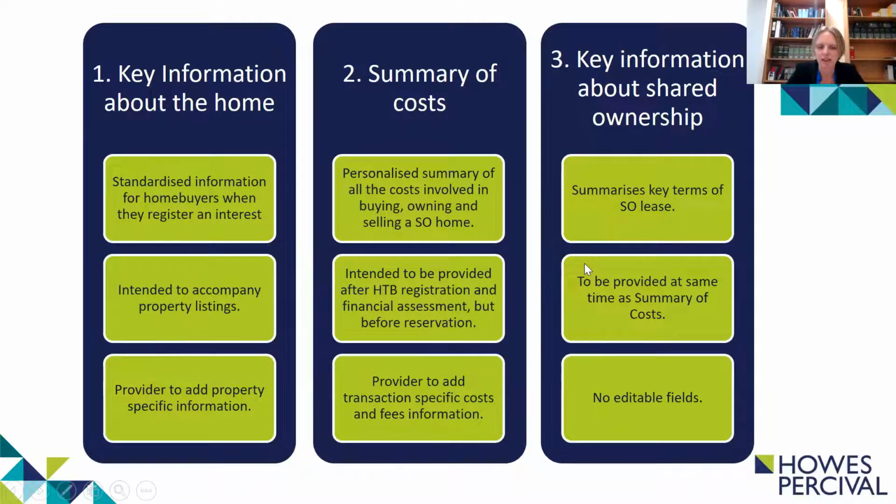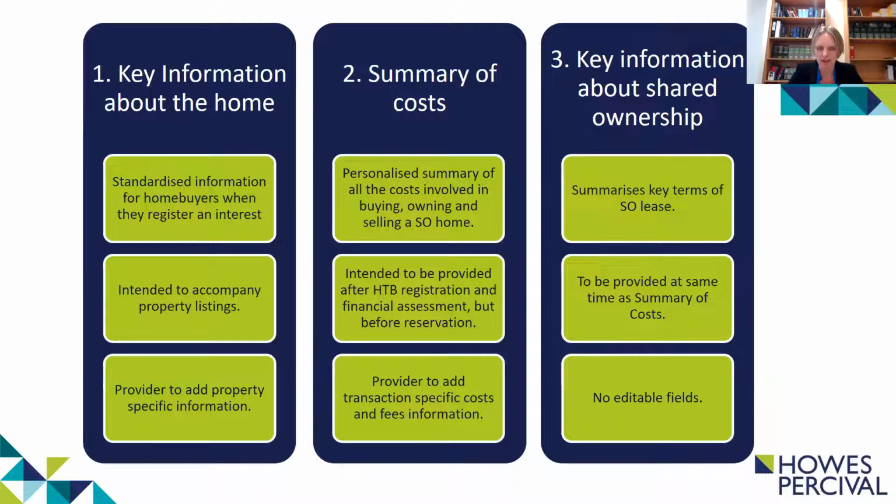Thank you for that, JP. I've put up a summary on the screen of the 3 key information documents. I'm going to talk about the documents for standard shared ownership under the 2016 to 2021 funding programme. But as JP explained, there are different versions of the documents which vary to reflect the differences in the types of shared ownership.